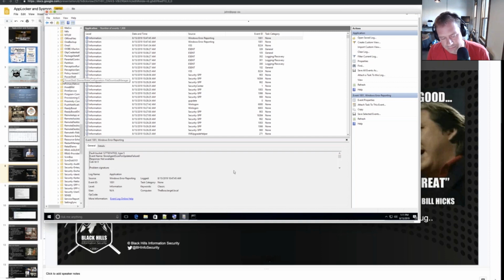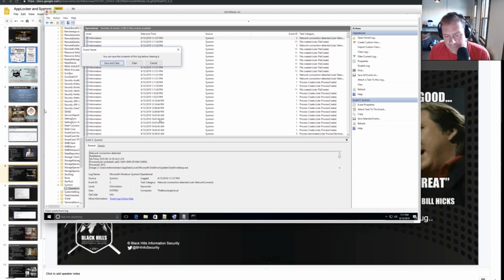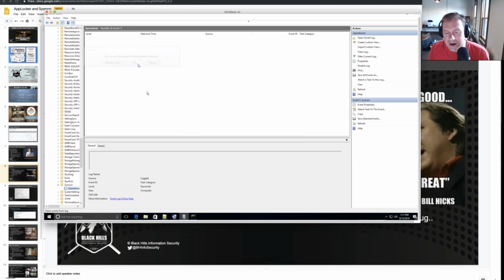Sysmon. There we go. We click Sysmon and then select Operational. These are the logs that we get from Sysmon. I'm just going to clear the event logs right now for Sysmon because I've been doing this quite a bit today in preparation for this webcast. So we're going to clear out our logs and then let's actually get some malware on this computer system and execute it.